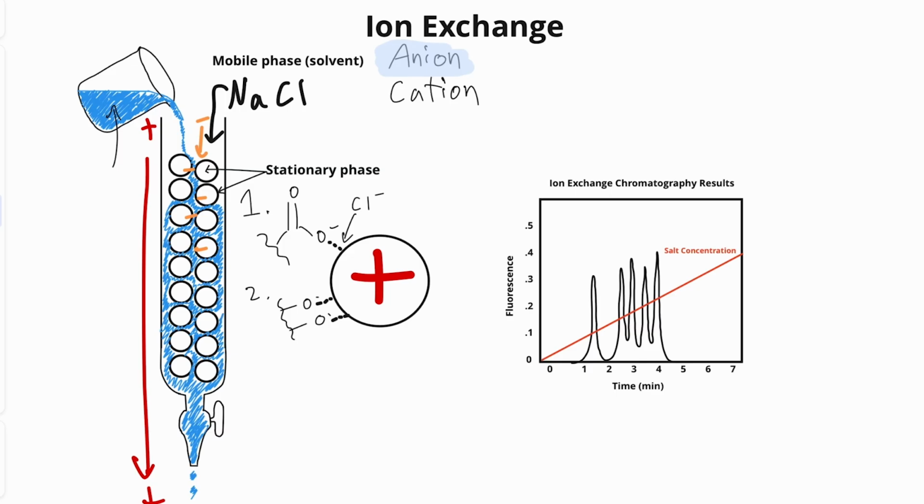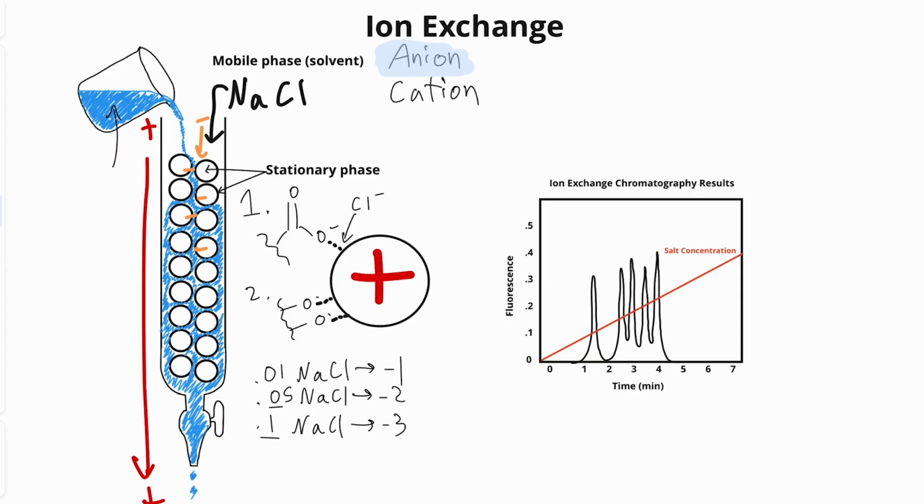To separate these two proteins, we start with a very low concentration of our sodium chloride solution. We pour that through the column, and that's going to wash out the molecules with a negative charge of the smallest magnitude. For example, let's say this one washes out molecules with a -1 charge. And then we gradually increase that salt concentration. Just for example, we'll say that the 0.05 concentration washes out those with a -2 charge, and the 0.1 washes out those with a -3 charge.